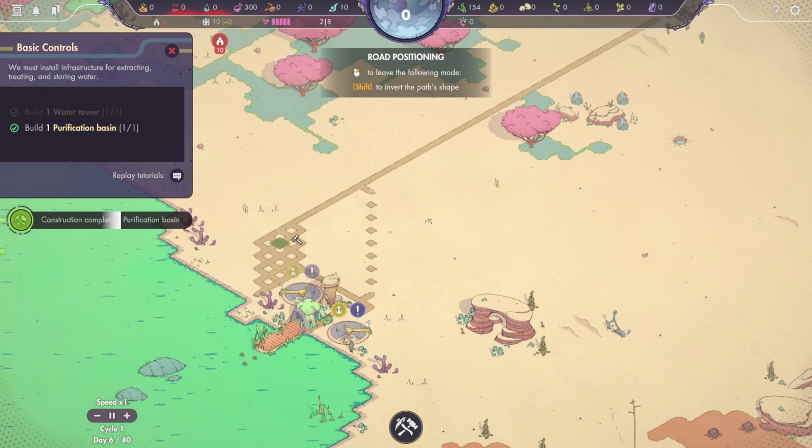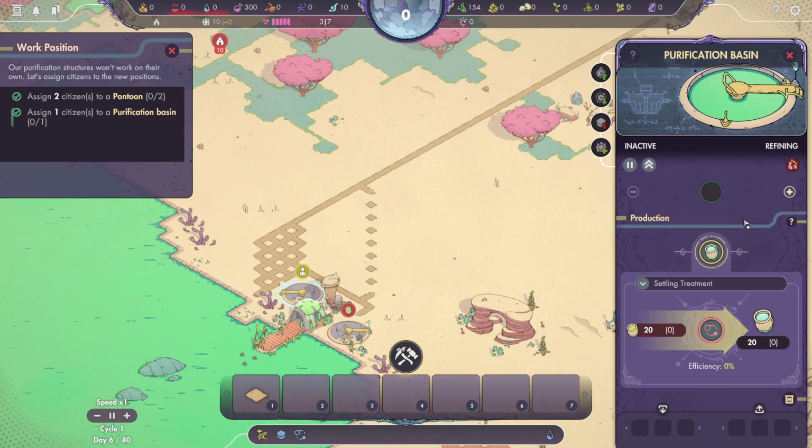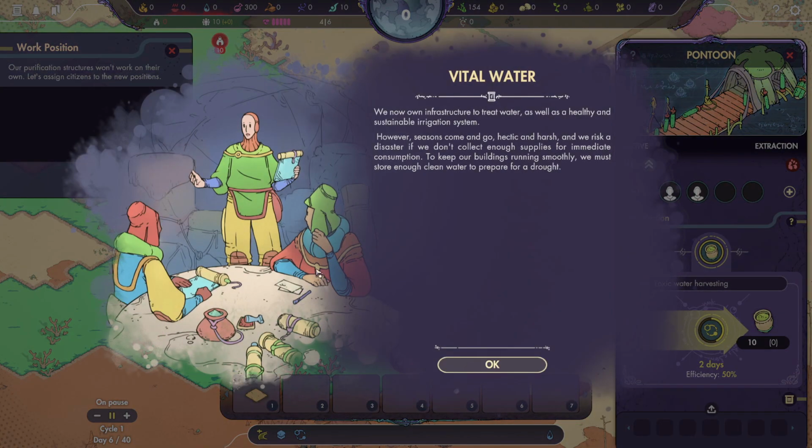There you go. You have fun with that. And add some people to this and this. What's going on here is they're drawing toxic water from this, because you don't want to drink that, and then they're going to clean it with those basins, and then they're going to store it in the water tower. We now own infrastructure to treat water, as well as a healthy and sustainable irrigation system.